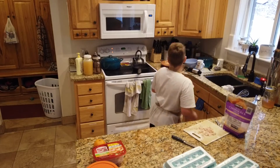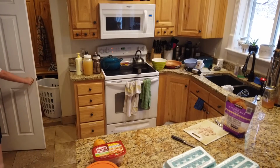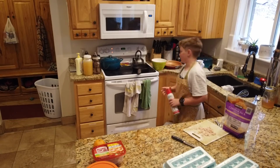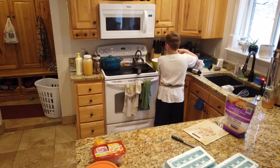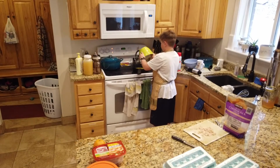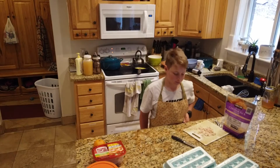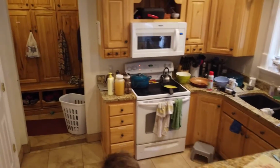Now you can go ahead and get some cooking spray. You get the pure, simple, non-GMO canola oil cooking and baking spray. I'm gonna spray that bad boy. Then go ahead and pour your omelet into the pan. And I recommend using a smaller pan, but yeah, you can use basically whatever you want.